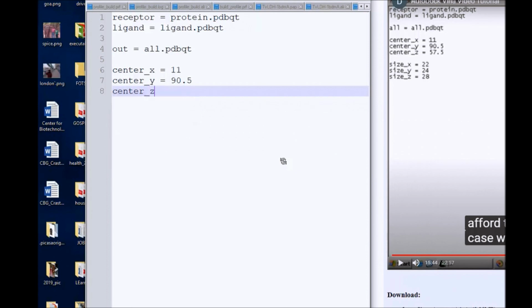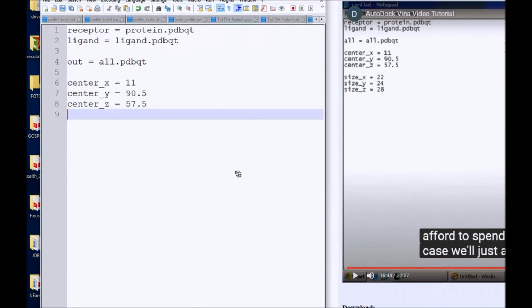Now center x, the central position, was 11, and those are the positions. That is what the box enabled us to do. And again, in the exam, when you're trying to do some of this yourself, you're going to have to figure out these positions. Because he was doing a tutorial, he did a lot of this work beforehand, making sure the box was exactly around the region he knows it's going to be.